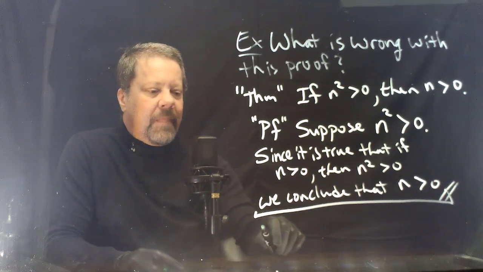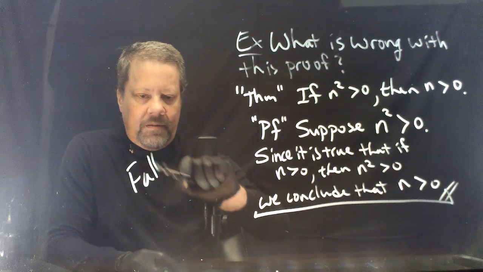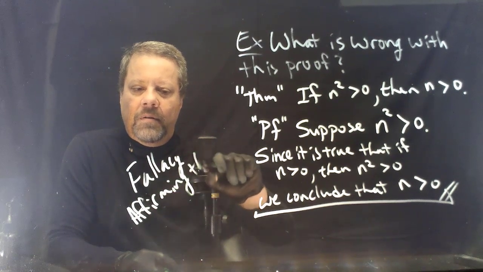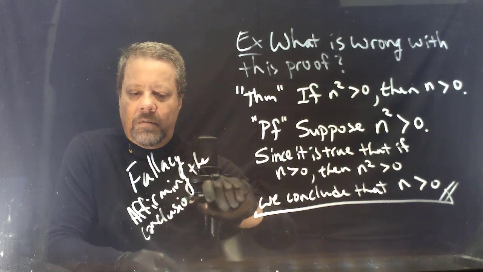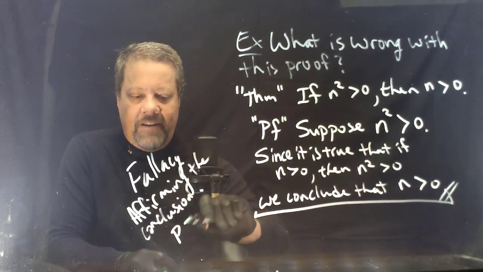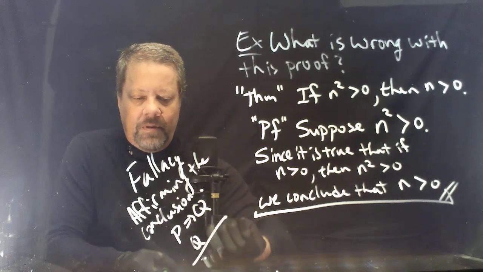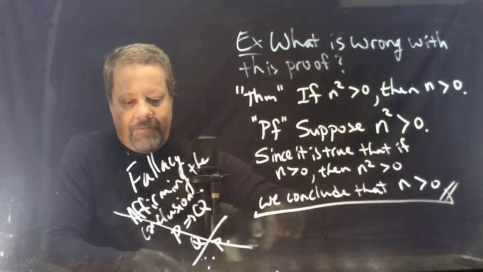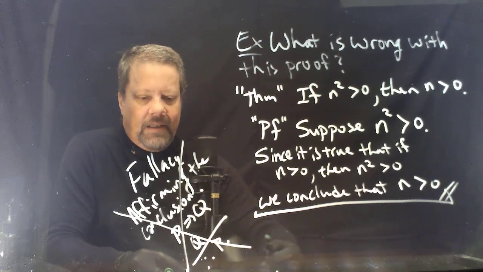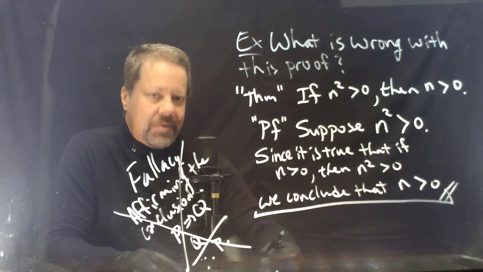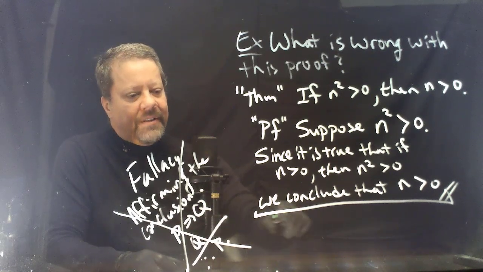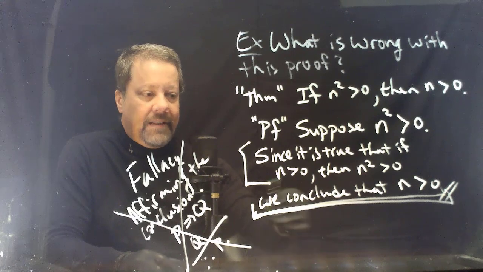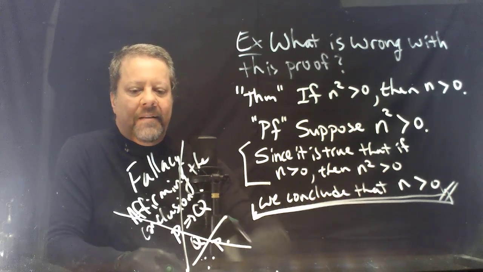This is one of our fallacies, called affirming the conclusion. And here we have P implies Q, Q, therefore P. And this is a fallacy. This is something that doesn't work in logic. If you assume the conclusion is true, that doesn't mean that the hypothesis is true at all. So, in any case, while this may be a true statement, you cannot conclude from that the hypothesis is true just because the conclusion is. That's affirming the conclusion.